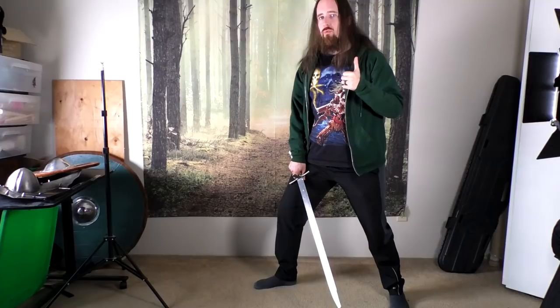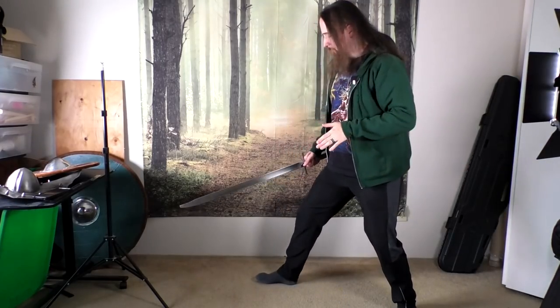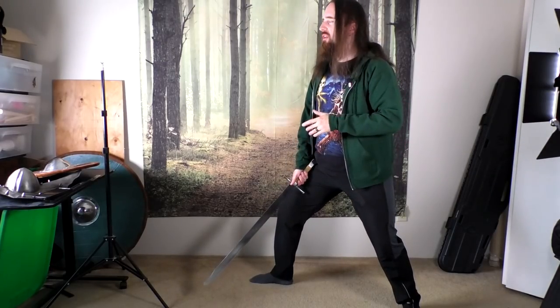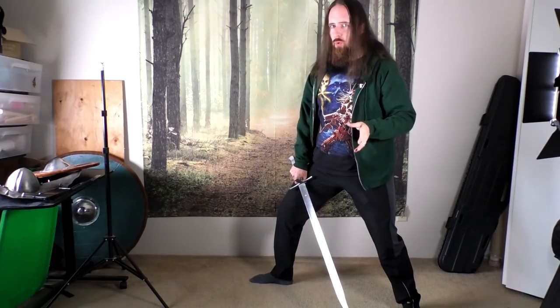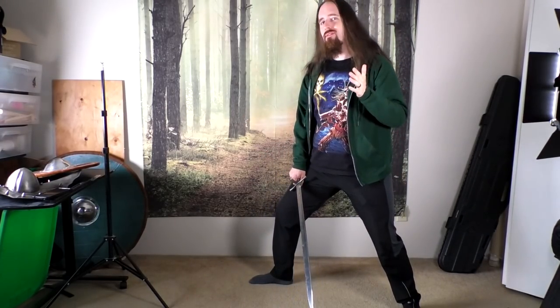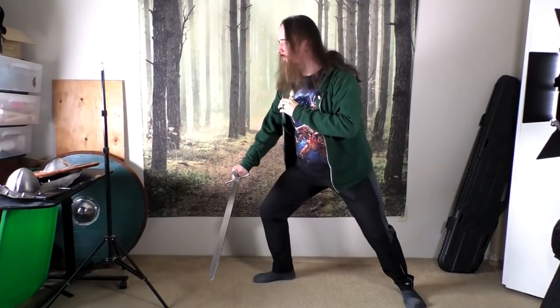There are two main problems with this. One: it messes with your balance, your stance, and your footwork. The basic stance should be relatively wide with both feet firmly planted, weight distribution about 50/50 equal between the two feet. This depends a little bit on which sword you're fighting with and which style you're practicing. During sparring you can shift the weight back and forth if needed, but the basic stance should be 50/50 because that gives you the most mobility — you can quickly move back and forth, do advancing and retreating steps, triangle steps, passing steps.